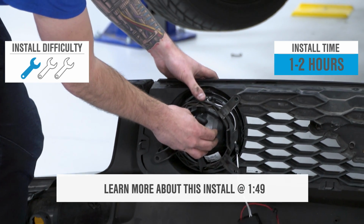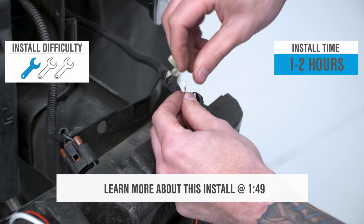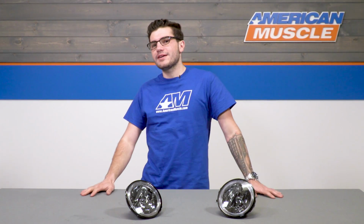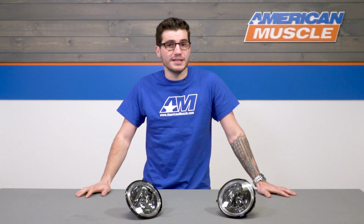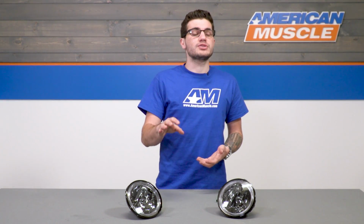Now, the installation for the fog lights is not too hard at all. There's a small amount of splicing for the halos, but I'm still giving it 1 out of 3 wrenches on our difficulty meter. Now the early S197 GT models all came with fog lights in the factory grille off the line from Ford, but they're not really anything crazy or special. Sure, they light up and help a bit at night or in the fog, but really they're not entirely great to look at, at least not as cool as they could be.